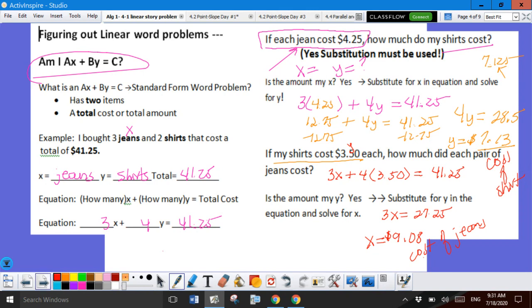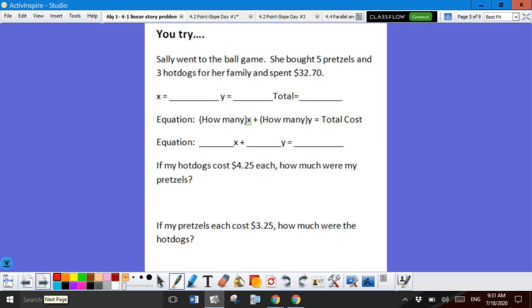All right, let's see what you can do on your own here. So I want you to hit pause. I want you to fill in all these blanks and come up with some answers. And remember, this is where you're labeling or defining the variables. All right, let's see how you did.